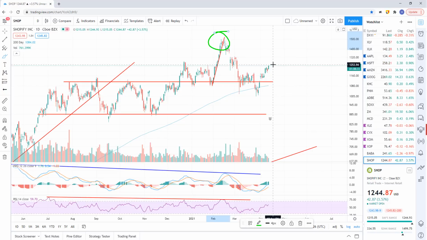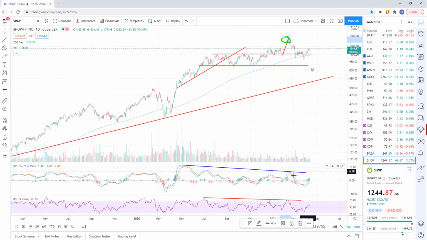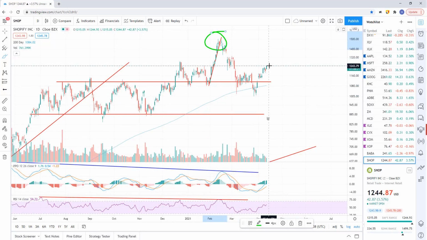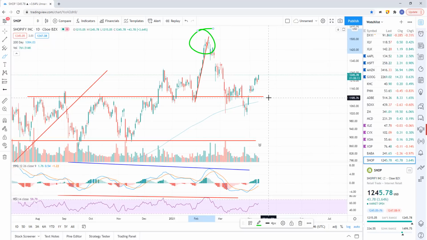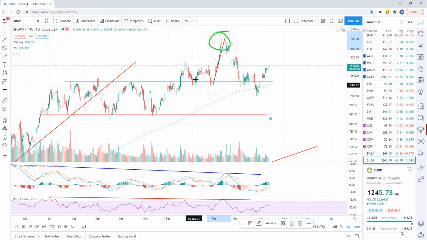So what could happen? Well, you could run up and make a new high and continue this negative divergence. Or you could break the trend line. Right here in this area, it's kind of no man's land. I wouldn't be interested in taking a position here. If I was long, you could just stay long until you see an impulsive break of the trend line. But again, a lot of whipsaws around that trend line. You can see they whipped it here, dipped it, they keep dipping it below and then recovering it. So it's kind of chopping you to death. I would prefer to just look at a different stock, a chart that's a little cleaner and doesn't have as much chop in it.